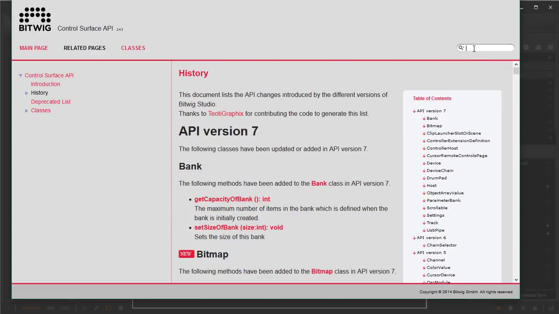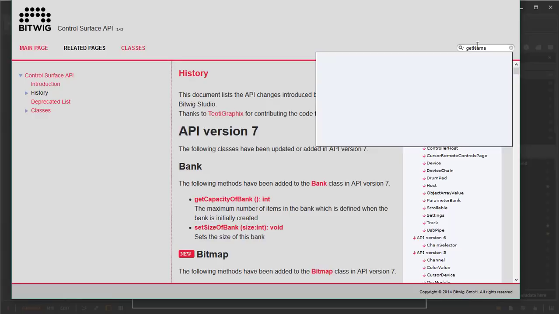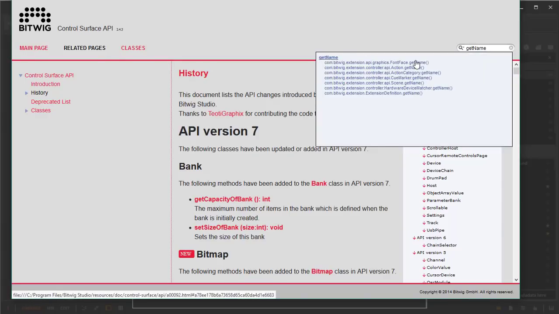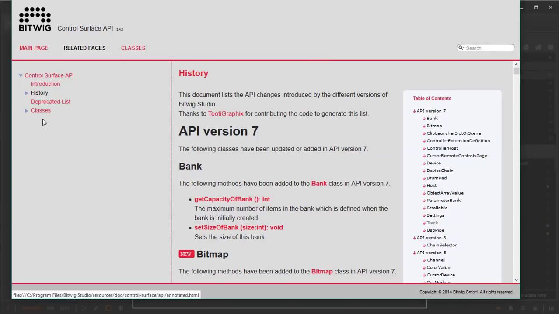As I said, it's searchable. So here you can say, for example, I'm looking for a name function, and you see there is one, and you can then click and see where this is. If you're searching for a specific feature and have no idea where that is, you can use that feature as well. Also maybe worth a look is what is in there in the API.